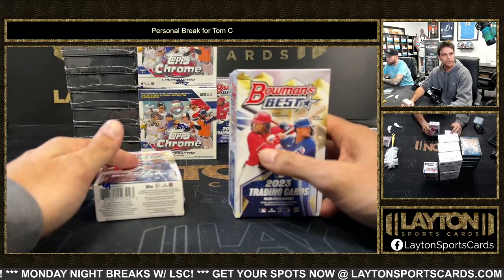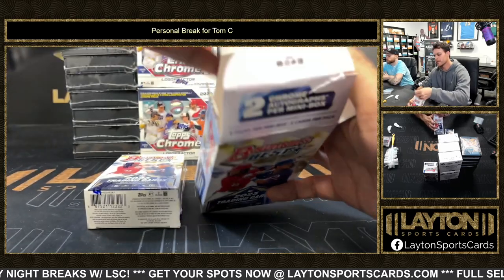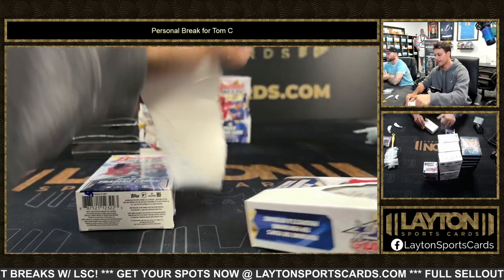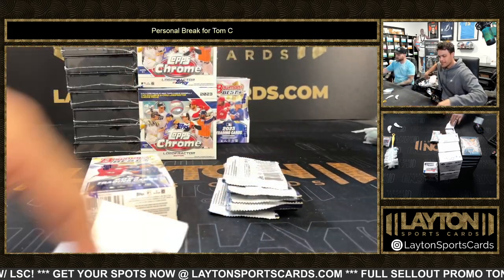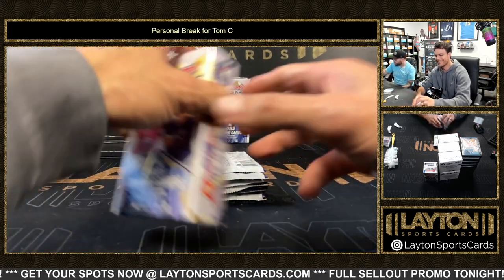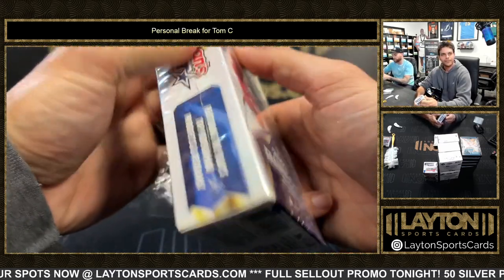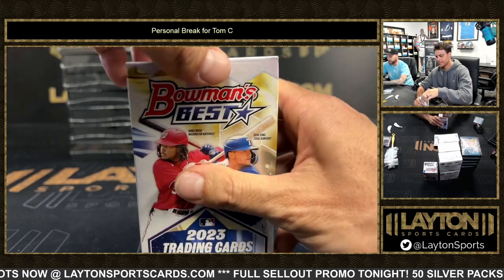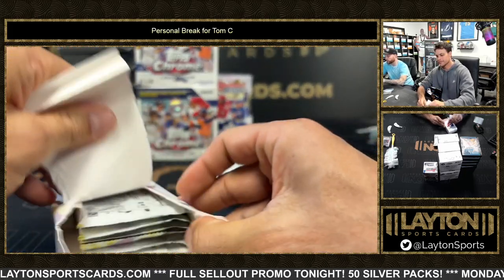What do you guys want me to pull, though? You got to shout it out. You guys got to put the good vibes out in the universe for Tom right here. Tom wants a Yoshida Super. Yoshida? Tom's a Yankees fan, so okay, we'll get him a... He knows value, though. He buys Red Sox and breaks every now and then. I see it. He'll grab Yankees and Red Sox.